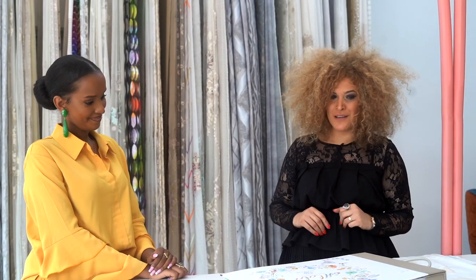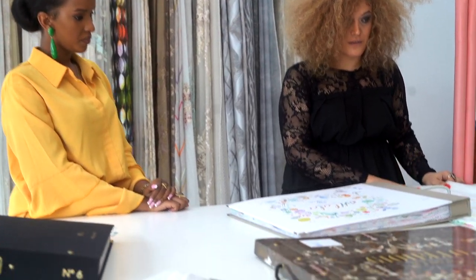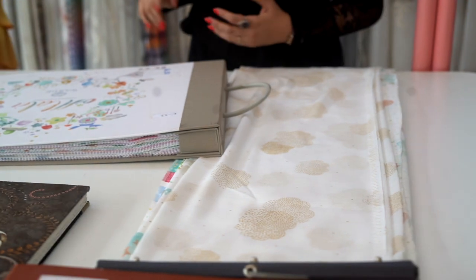As I was telling you, in order for us to complement the design part, we have to have high quality fabric and wallpaper. This is why we have opted for Verde, a very renowned establishment in the Middle East and North Africa. They have been dealing with fabric for almost a century. They bring the highest quality of fabric, and this is why our selection was to get very high quality items. Majority of our fabrics are European, but one thing is for sure, it's of the finest quality, and you can see that.